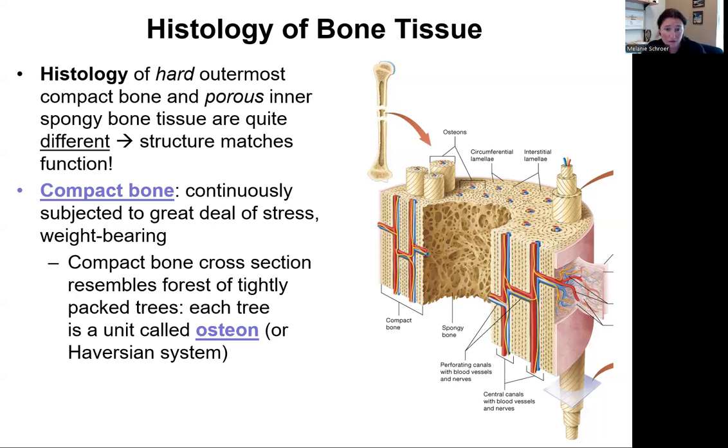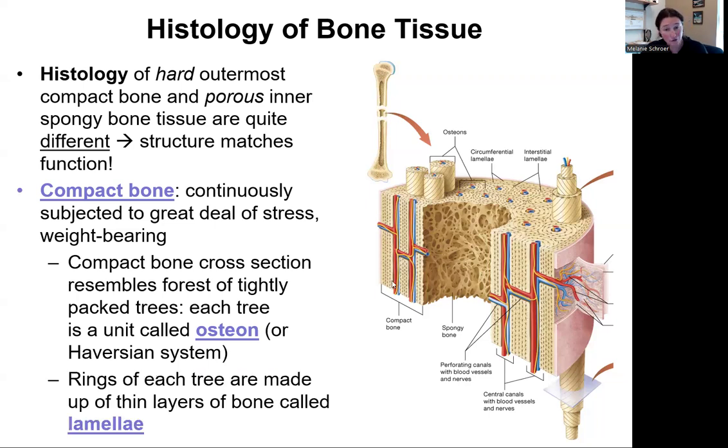Each of these tree trunks is called an osteon, also called a haversian system, right? We always name things multiple times, but these are osteons, the cylinders themselves. And just like a tree in a forest, the trees have layers, they have tree rings within them. Each tree ring is called a lamella, right? Ignore the E if you want to say singular, lamellae, add the E if you want to say plural. Each one of these layers here is a lamella. So compact bone is structurally comprised of osteons, which are made of lamellae.